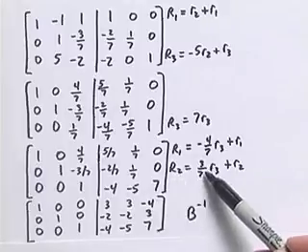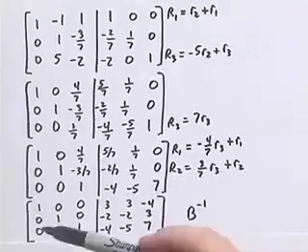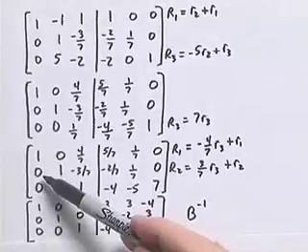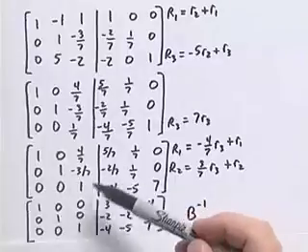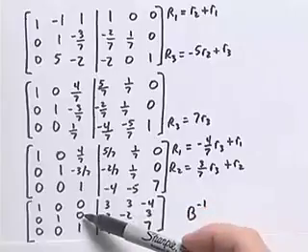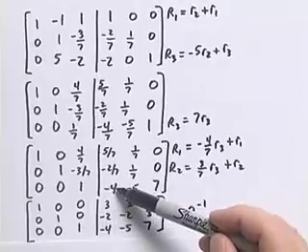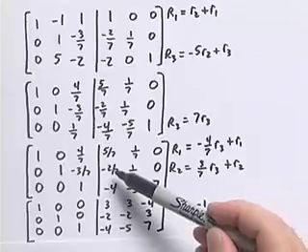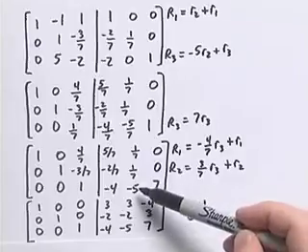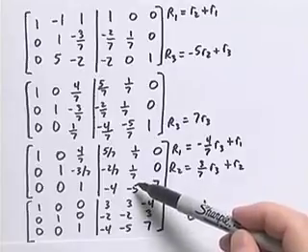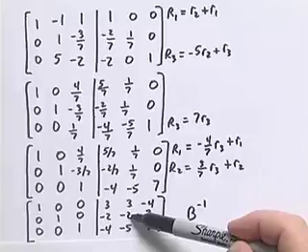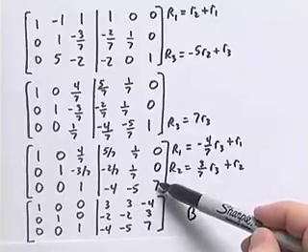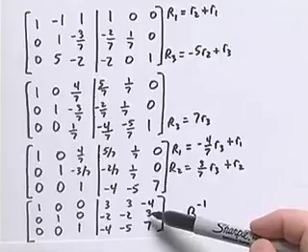Same idea here for row 2, except we multiply row 3 by 3/7 and add it to row 2. 3/7 times 0 plus 0 is still 0. 3/7 times 0 plus 1 is 1. 3/7 times 1 plus negative 3/7 gets us our final 0. 3/7 times negative 4, that's negative 12/7, plus a negative 2/7 is negative 14/7, which ends up being negative 2. Negative 5 times 3/7 is negative 15/7. We're going to add 1/7, which gives us negative 14/7 again, which is negative 2. 7 times 3/7 is 3, plus 0 gives us 3.